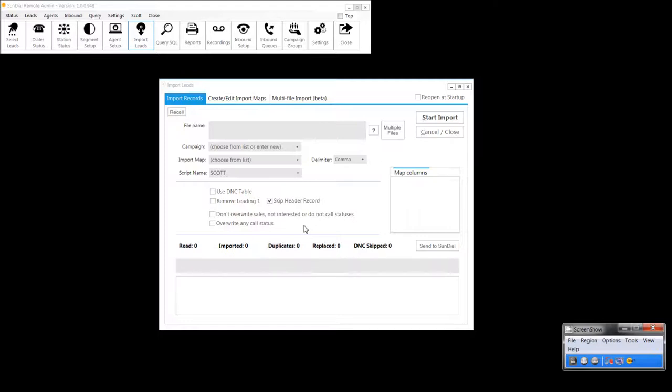However, a lot of my clients will call for multiple companies, and they might need to sell them, say, insurance, and they might need to also sell them a mortgage, and they might need to also sell them underwear. So if that's the case, then it's indexed by campaign and whole phone number.